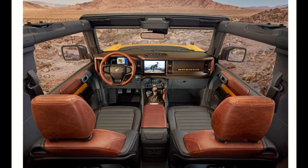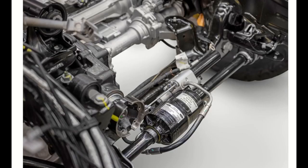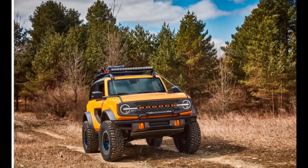In vehicles equipped with the Ford inflatable safety belt system, the outside rear seat passengers are protected by self-inflating seat belts. When the crash sensing system detects a collision, the inflated belt helps to distribute the force over a wider area and reduces the strain on the passenger's body. Under normal conditions, it operates as a standard safety belt. That's awesome. It's all the present technologies that you see in the SUV. This is just showing you the hardware and everything else that's offered, the space and everything else. But we're just going to get back to the bare knuckles accessories for the Ford Bronco in a while.